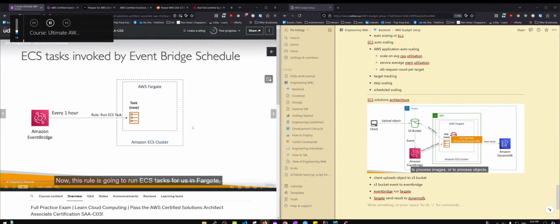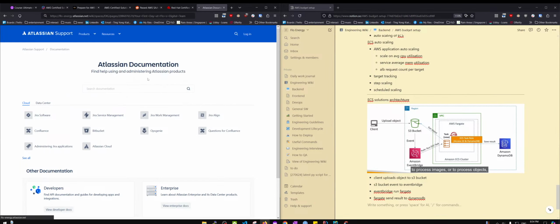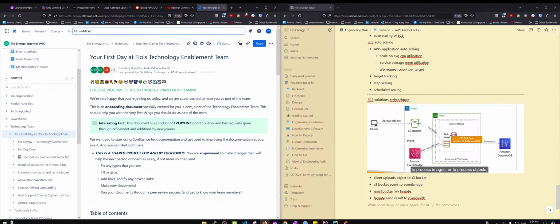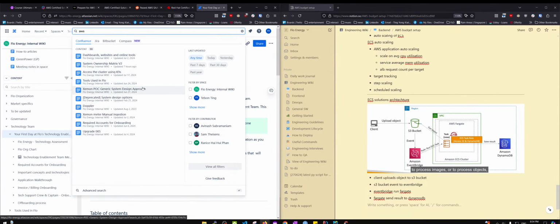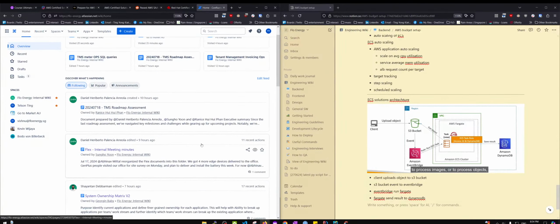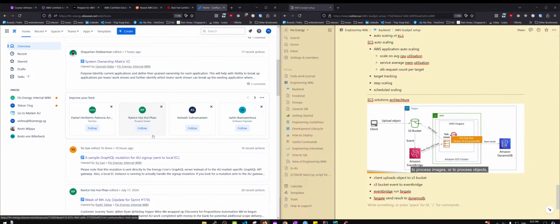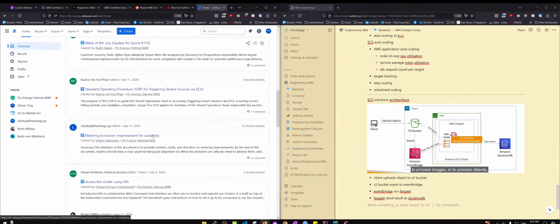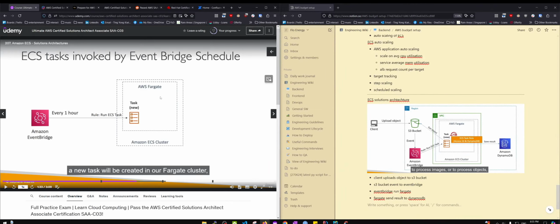Now this rule is going to run ECS tasks for us in Fargate, and so that means that every 1 hour a new task will be created in our Fargate cluster. And the task can do whatever we want.